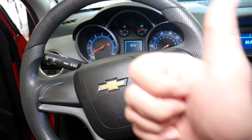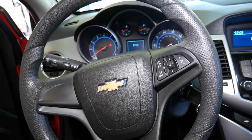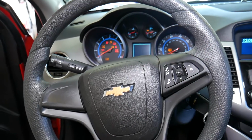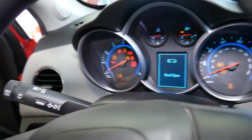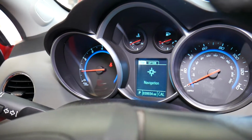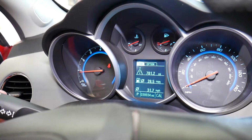Unless the alternator is bad and your battery voltage drops significantly, that could activate the light. But after you confirm that you have a good charging system and you have about 14 volts while the car is running, and on most of them you can even check through the menu. Let me show you here quick. I think it was somewhere here through the menu. You can see the voltage. Let me see where it was actually.